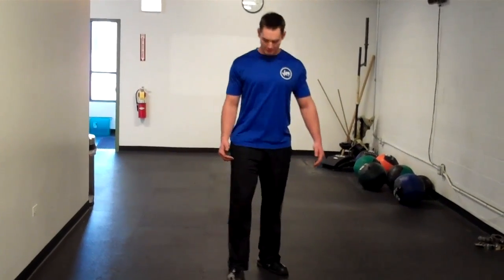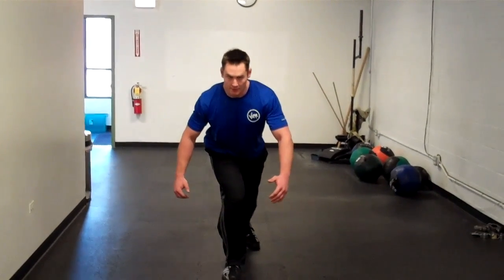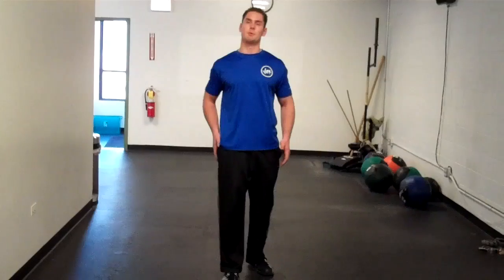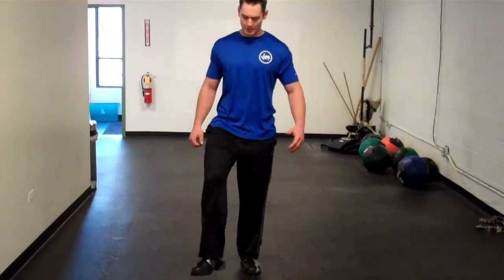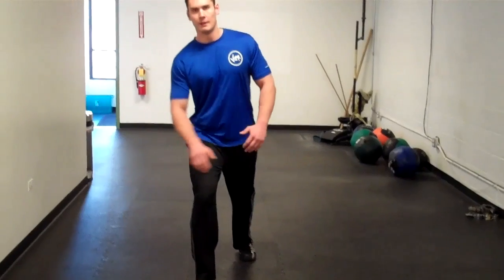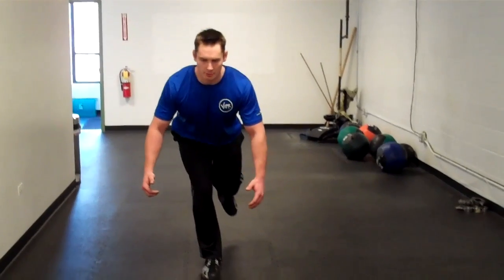Now when you're doing this from the front angle, you want to make sure that when you hinge at the hips, this knee does not come in. A lot of times as runners, since we sit all day, our hips are internally rotated. So what's going to happen, if we take a step, you're going to collapse in like that. That's a good way to have a lot of medial knee pain. So doing these exercises, make sure you keep the knee out over the toe, load up the hip in this position here.